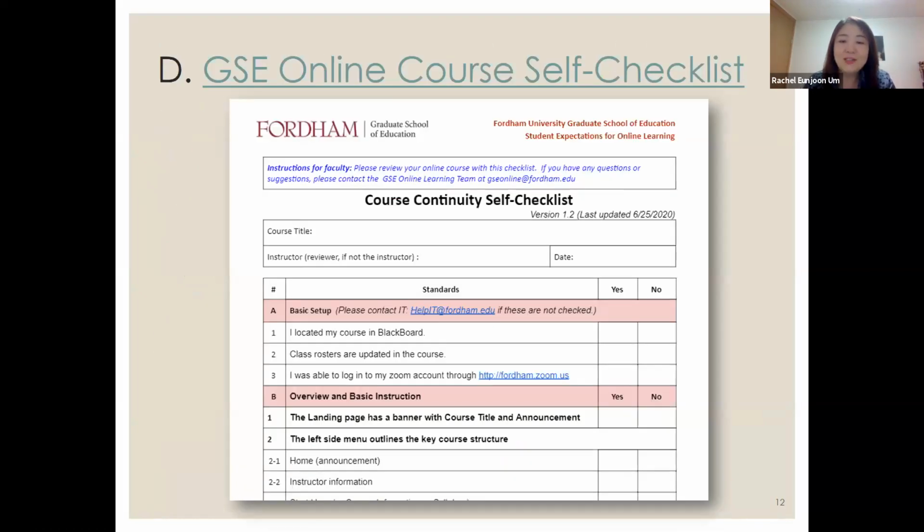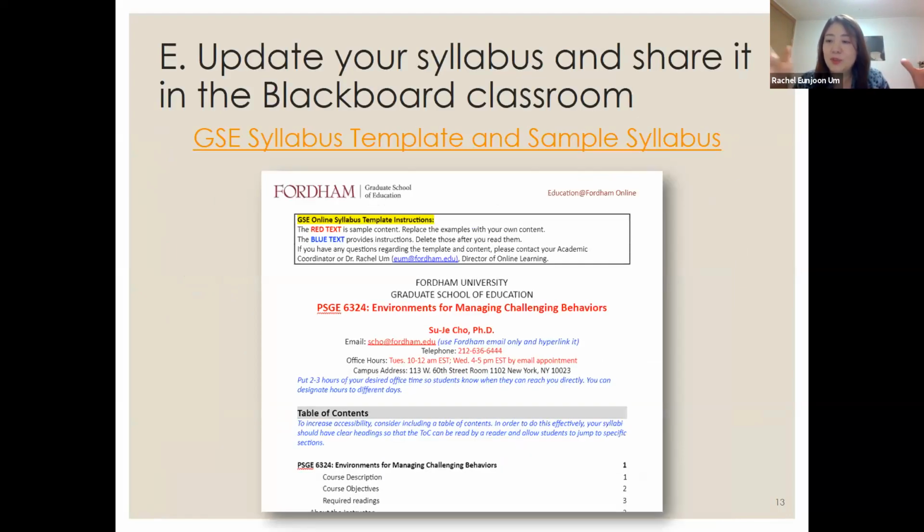So in the checklist, I just mentioned that you also have to create your syllabus. Actually, the syllabus has most of the key information that students need to see. If you build your syllabus, then you are actually halfway done with your course building, because the syllabus usually has all the course schedule, activities, and any information students need.